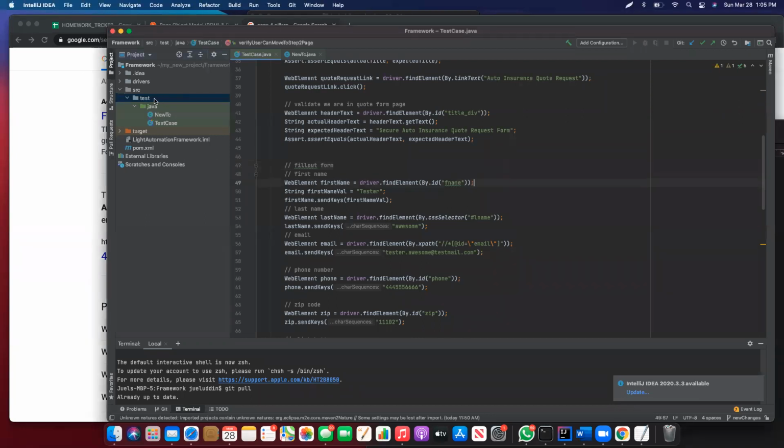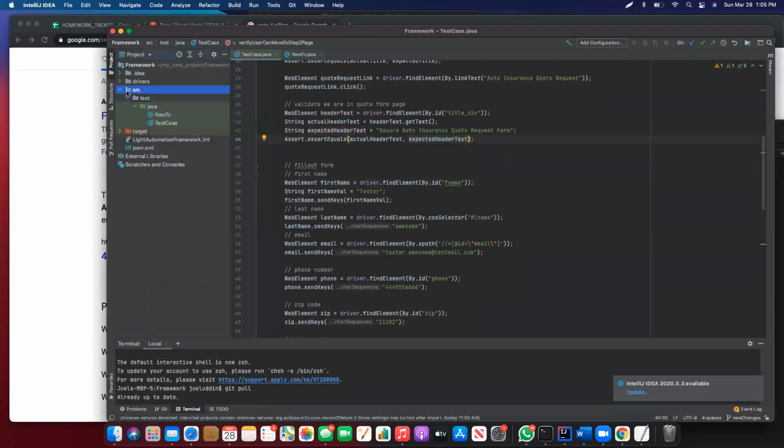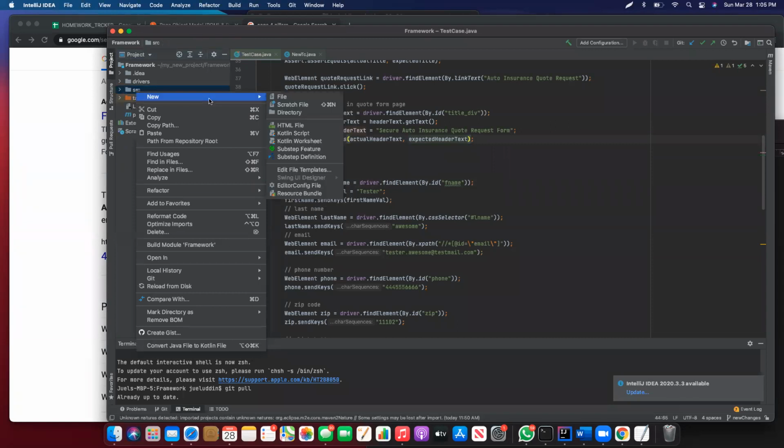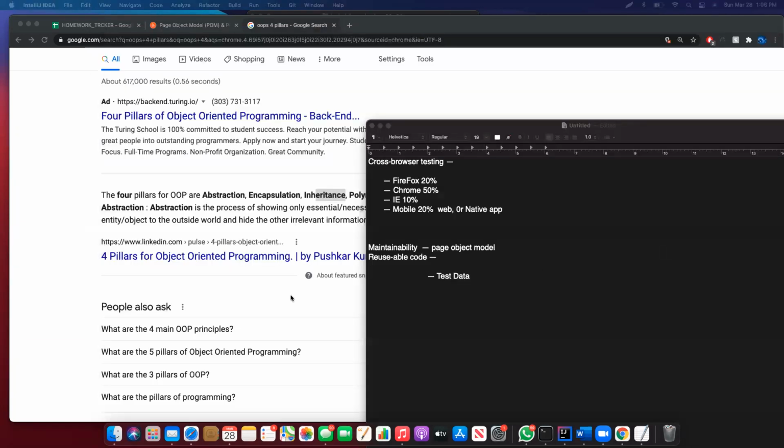For some reason, it's not even giving me options for the classes. Okay. I'm gonna update this IntelliJ real quick. Okay, I'm gonna just go ahead and open the IntelliJ again. Something is wrong with it.